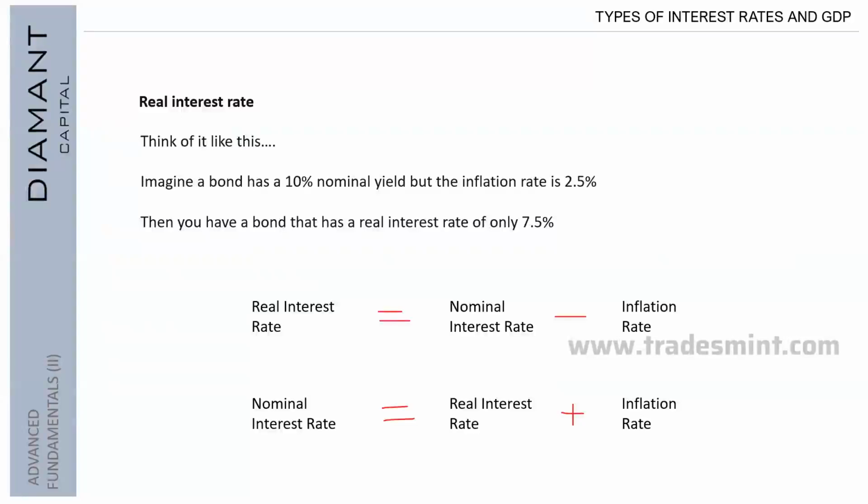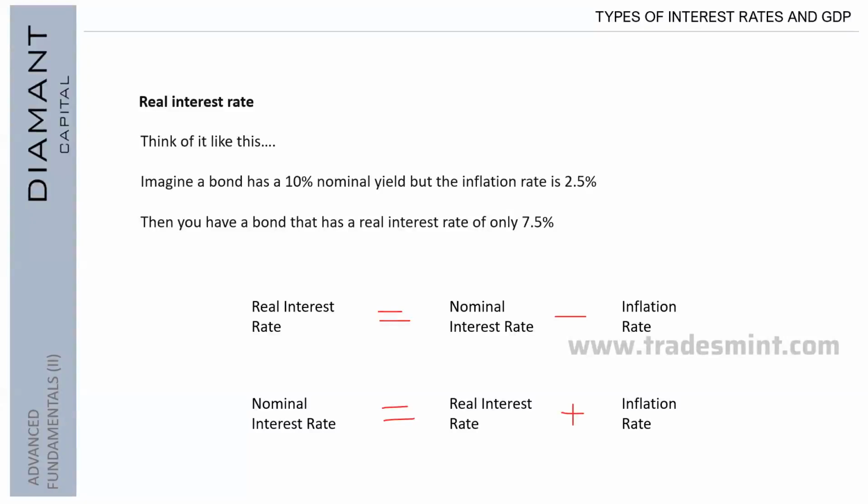On face value, that bond says it is going to increase by 10% year on year, or whenever it says, whether it be 30 years, whatever it may be. Let's just say it's 10% within 1 year. However, due to the economy at the time, inflation in that year was 2.5%. So what does that mean? That means although your bond has increased in value by 10%, and that's what you'd be paid back, the actual purchasing power of that isn't the 10% that you would have seen last year.